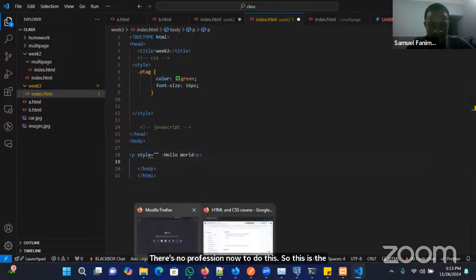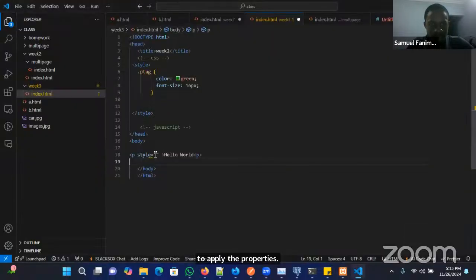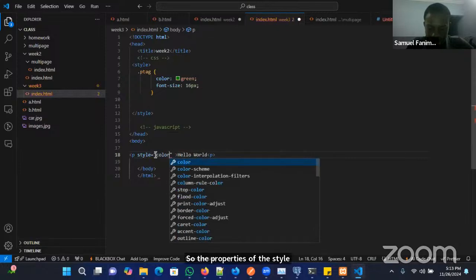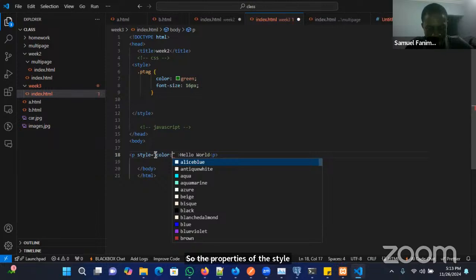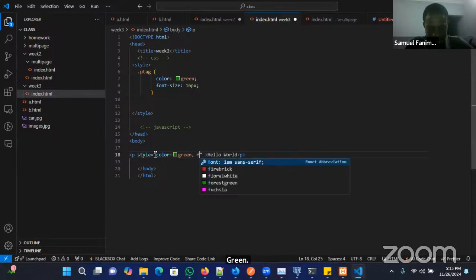So we apply the properties of the style. Put the color green, put the font size.